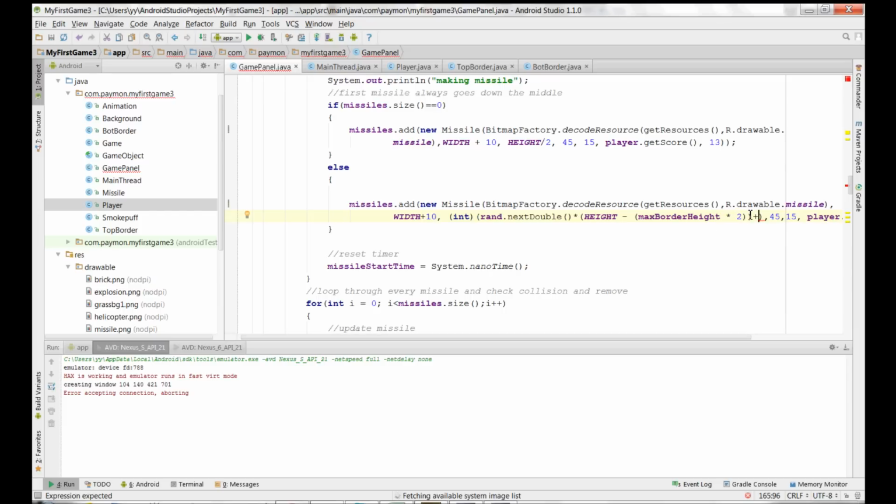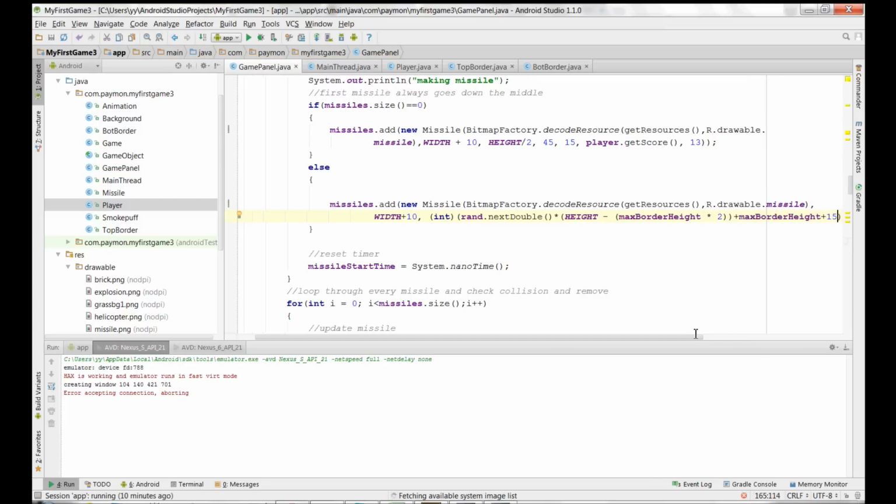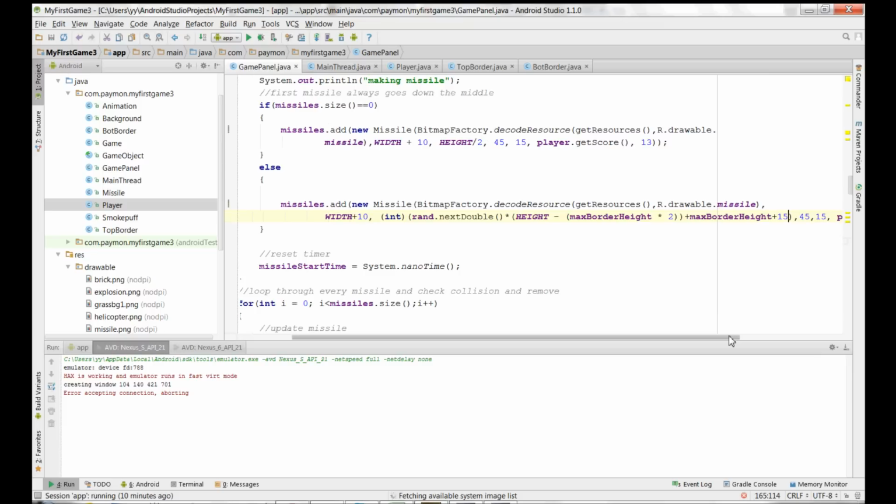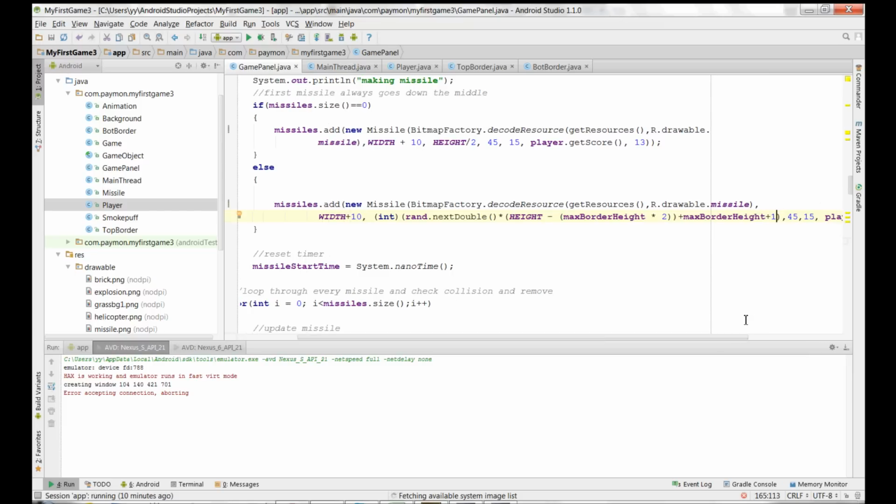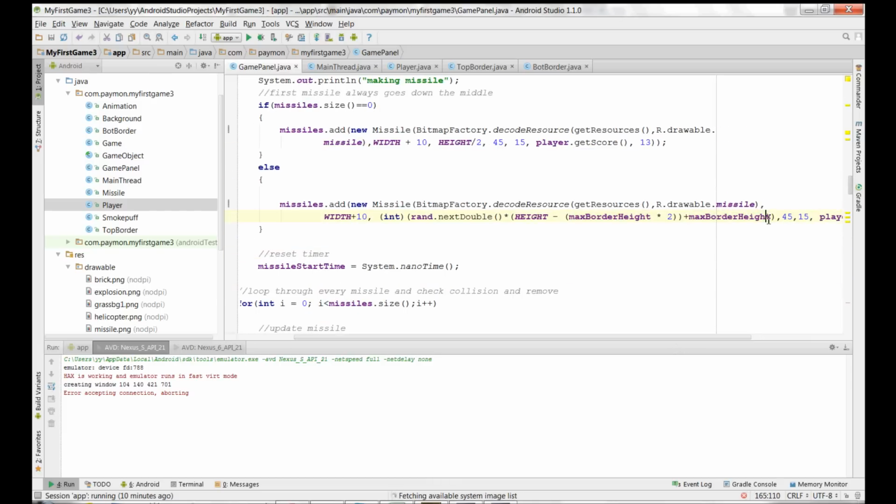So we've got the right range, now we need to adjust it by adding the max border height plus 15. So this should mean that the missiles don't intersect with the borders. They will always be generated within the borders.